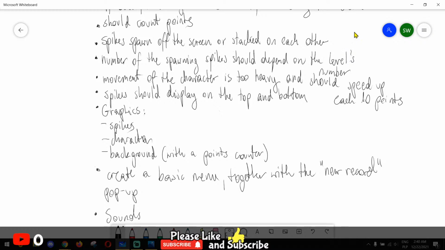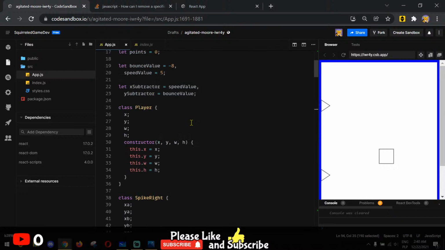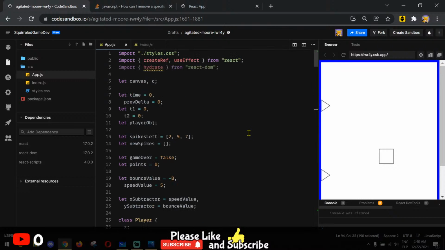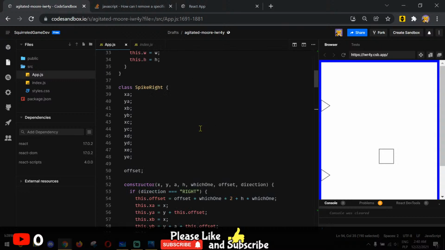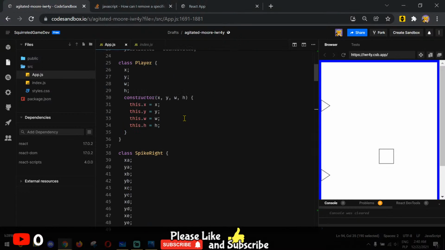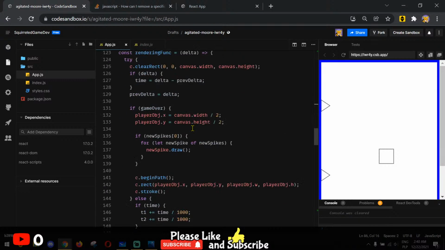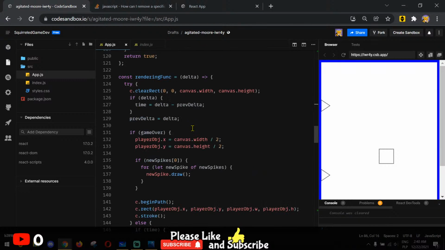Spikes should display on the top and bottom. Actually, this point is not that necessary. This game only looks good then.